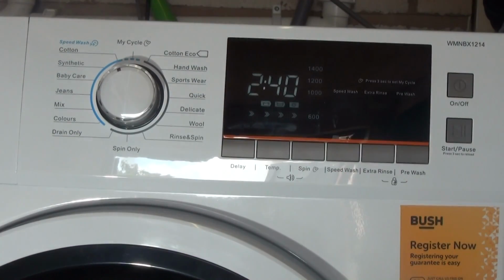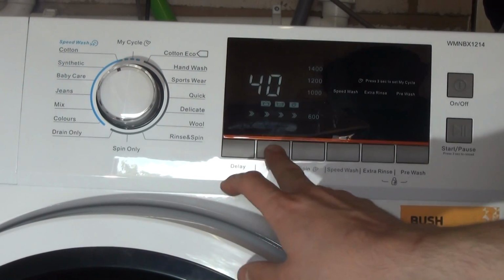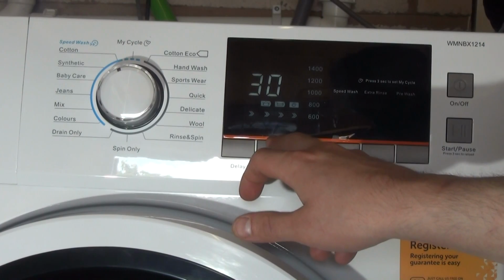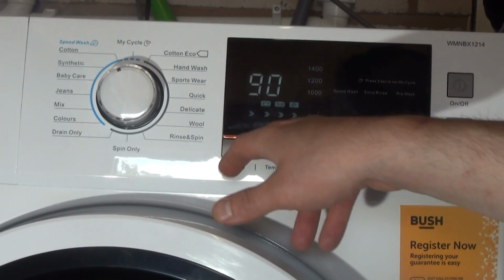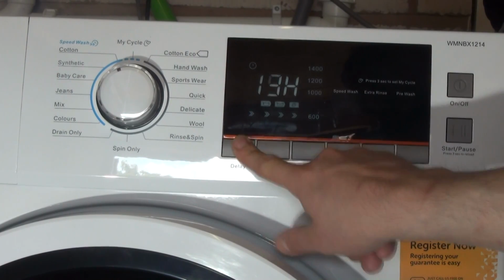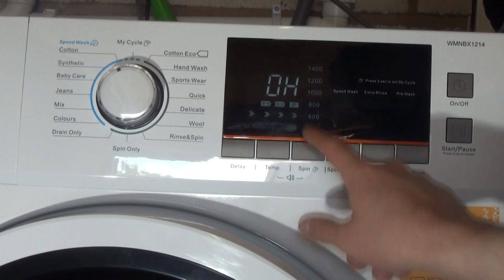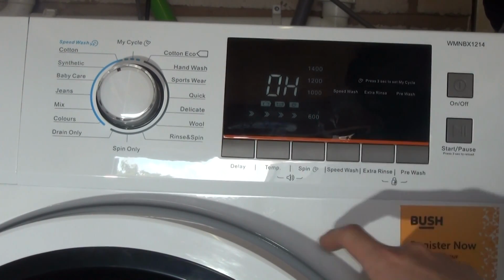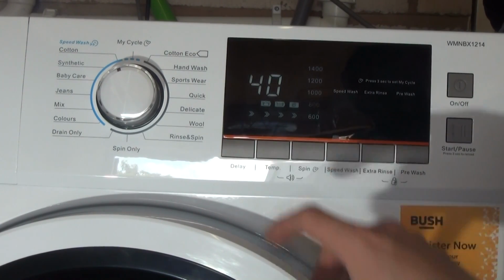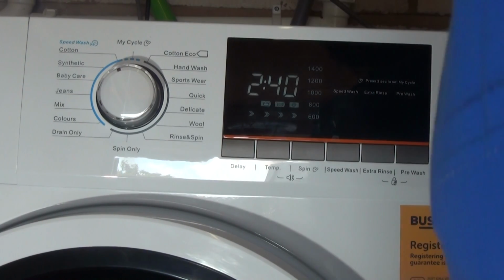So we've got cotton, and we can have a variable temperature on most cycles up to 90 degrees. So you can have cold, 20, 30, 40, 60 and 90. We've got a delay start of up to 24 hours. And we've got variable spin too. But this is where it gets quite annoying on this machine, or just on all Bushes anyway, and the Cater Wash you'll find as well.